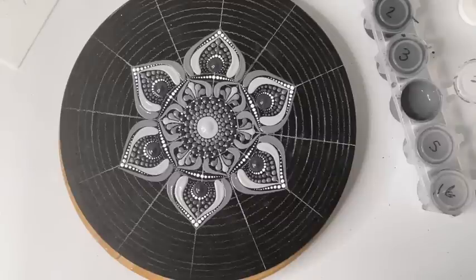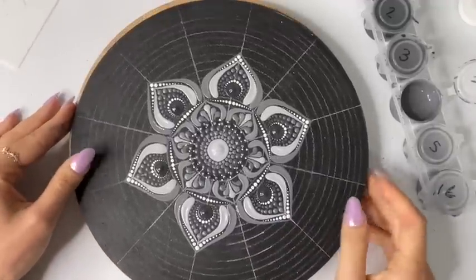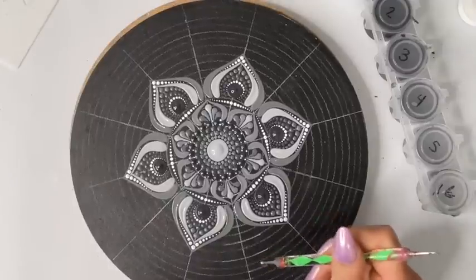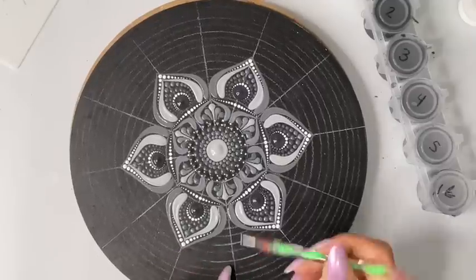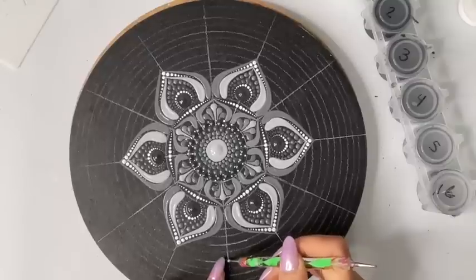So what do we want to do next? So we can do a couple things. Yeah, I think we'll do a swoosh pattern. So all of these brush strokes end about on this guide mark. So that's where we're gonna start. Well, it actually needs to go a little higher. So all of our brush strokes end on this guide mark. So I'm gonna start our swoosh on the one right above it.